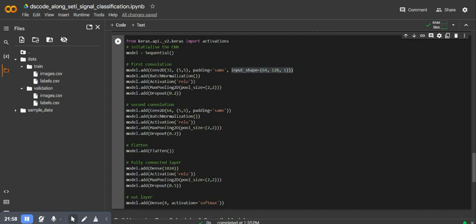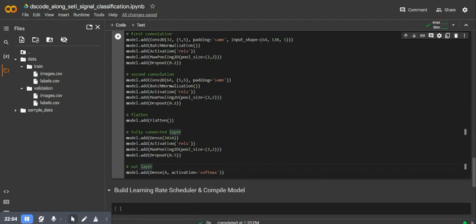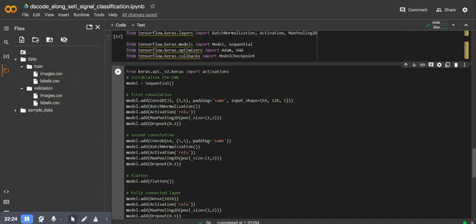Then we've got the amount of nodes there. We've got the activation, same as above, same max pooling, and then it finally enters the output layer, which is responsible for giving the actual prediction. Because we've used a softmax activation, it will give us a probability of what particular class a particular image falls under. So that's what we've built there.